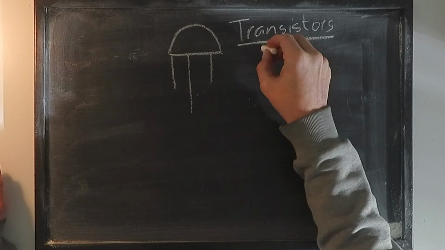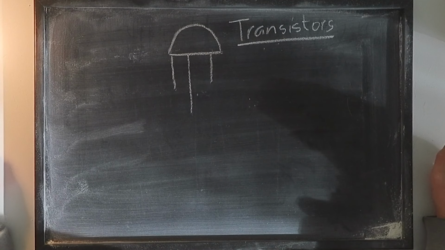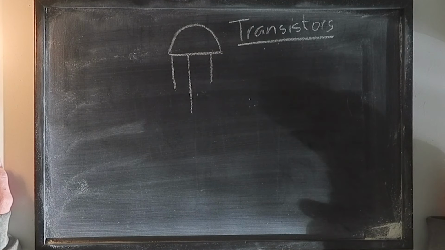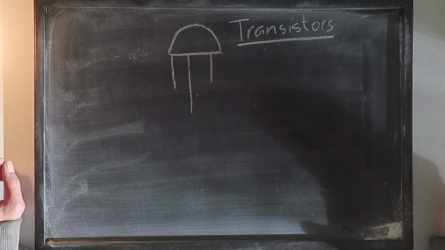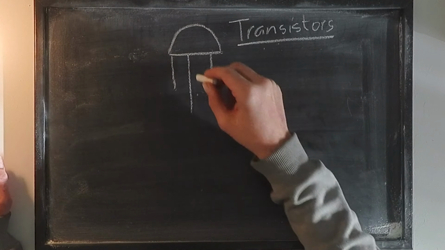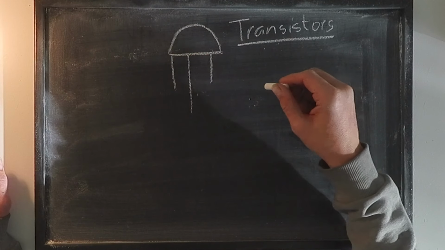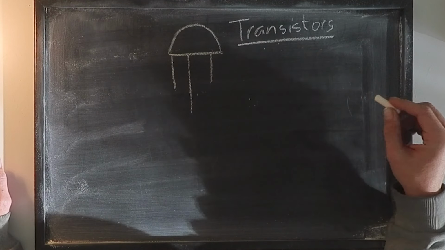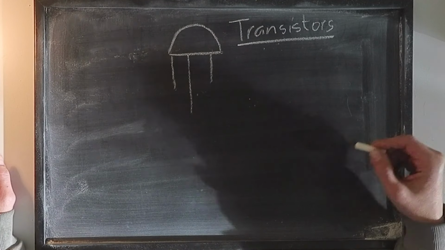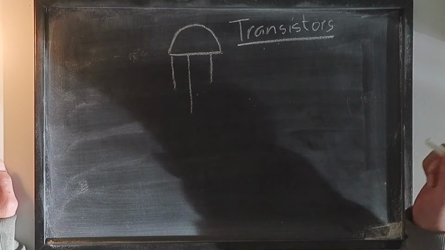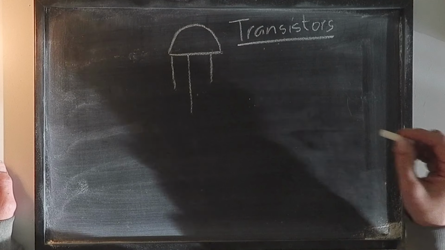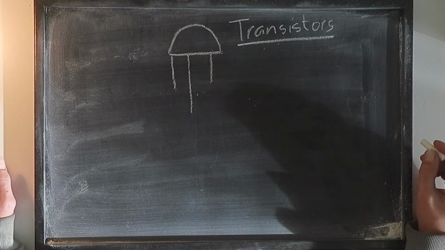So this is a transistor. A transistor is one of the most important components in electrical engineering and computer science. The components that we have looked at thus far have two connectors each, both the battery and the resistor and the LED. But this has three connectors, and this works like a switch.